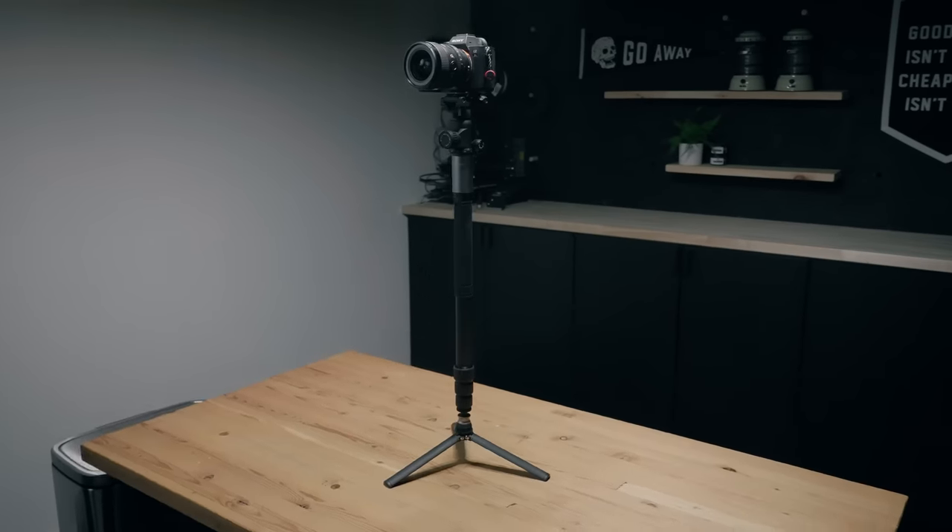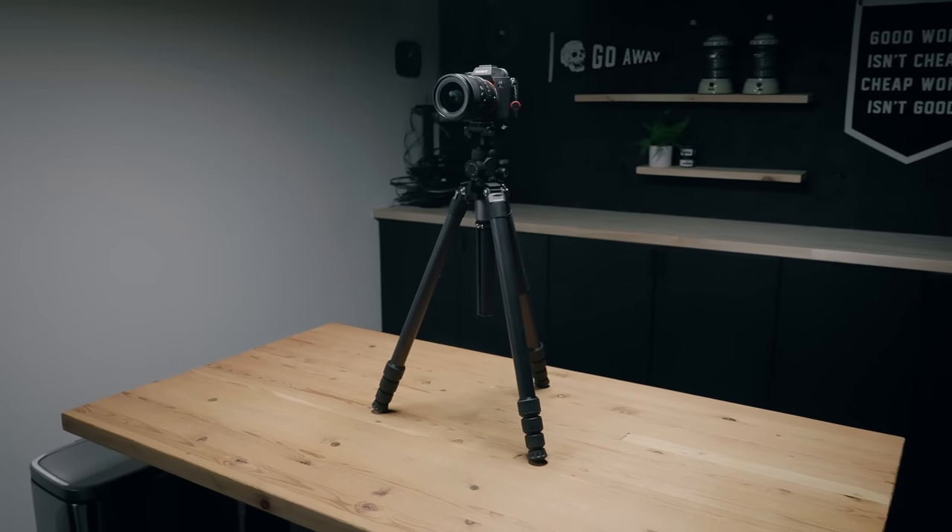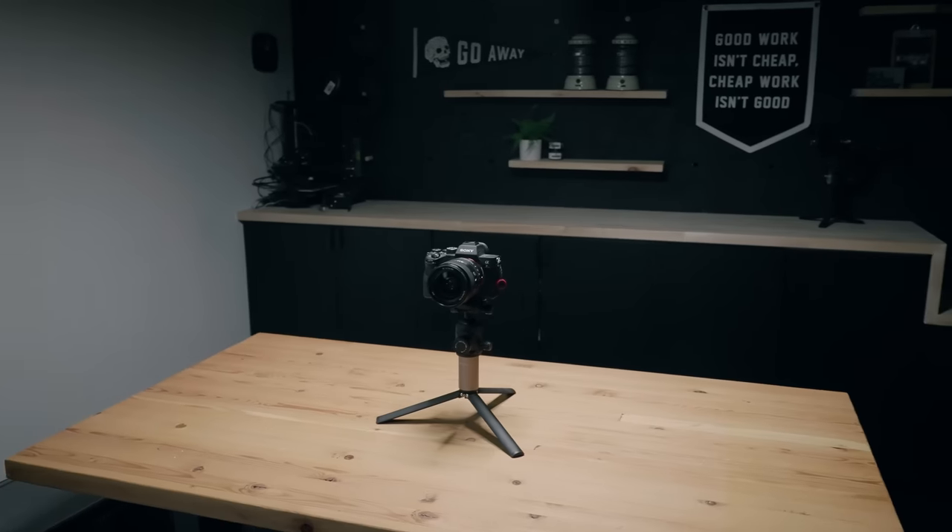The thing that really excited me though is that this tripod actually has three forms. We've got regular tripod mode - full legs, doing the pictures, doing the videos. Then there's basically a mini tripod within the large tripod. This is all you need - we have mini tripod mode.